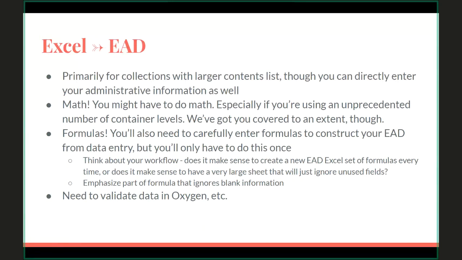And then the last thing I would say, and we'll talk about this a little bit more, is the one bug in this that we haven't quite been able to fully figure out, at least for me, is closing out the very last tag. Some of the math is built on whatever thing is coming next. So if you have a folder and it sees that the next thing is a series, it'll appropriately code that. But if you don't have anything else, if it's just a series level description and you don't have anything under that, the math gets confused, so it doesn't know where to stop.